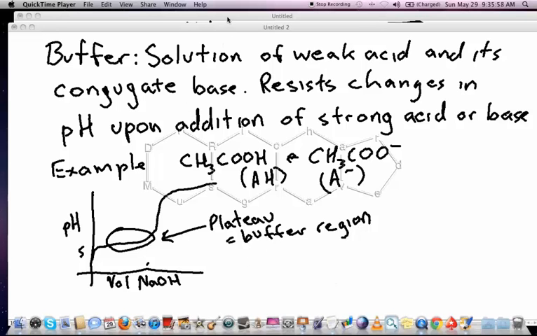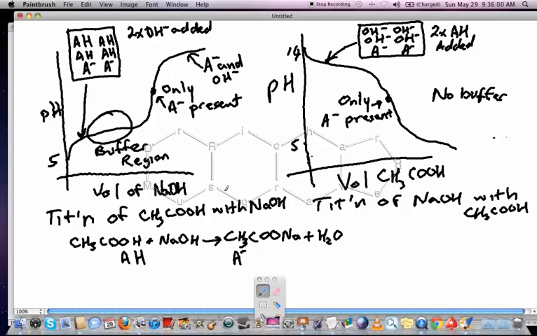Let's talk about when they're going to occur. If you start off with a solution of acetic acid AH, say six of them, and add two OH-'s or two moles of OH-, the acetic acid reacts with the sodium hydroxide to form A-.